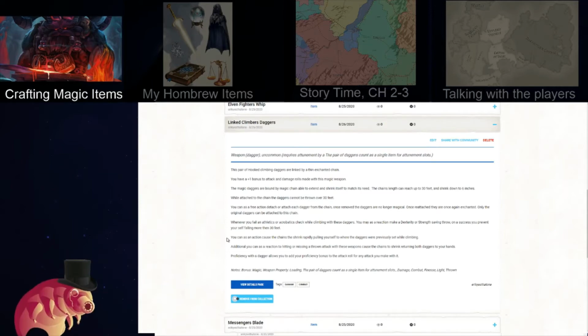As you can see, this item fulfills a very similar role to the blink dagger, or the idea of the blink dagger being a weapon that you can throw and have immediately teleport back to you. But I wanted to give it a little more of a bound limiter, as I wanted to make it weak enough to be more so affordable and interesting to the party. I also really wanted to give it some design philosophy.